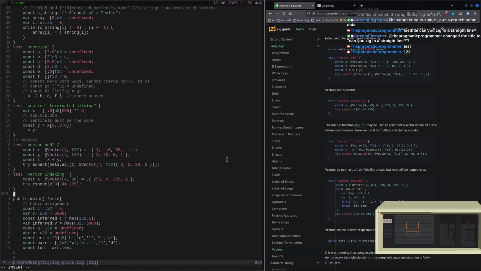The built-in splat function may be used to construct a vector where all of the values are the same. Here we use it to multiply a vector by a scalar.